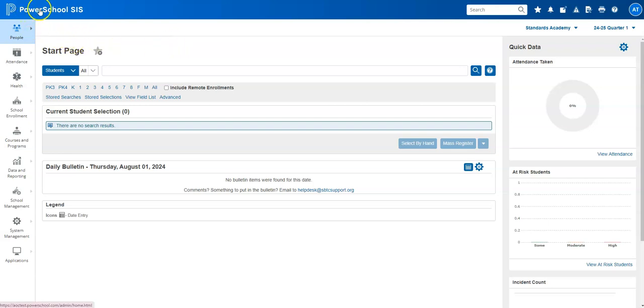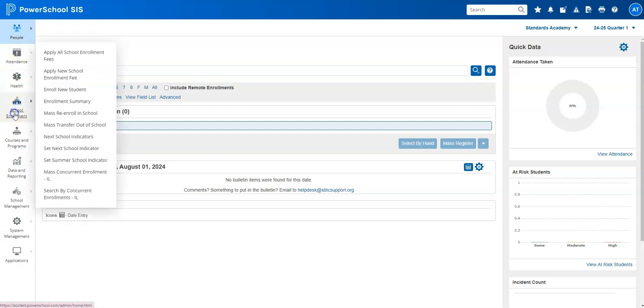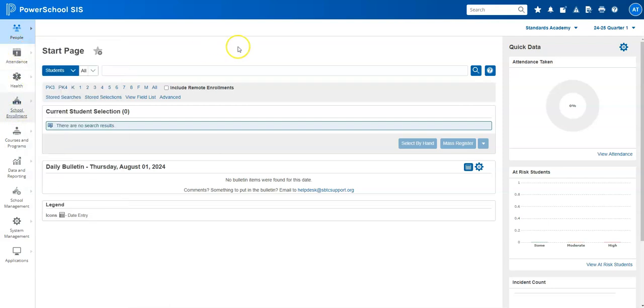So the first thing we need to do is find that area of PowerSchool. We're working in the enhanced user interface of PowerSchool that has the navigation over on the left that looks like this with pop-out navigation. One nice thing about this new interface is in the top right corner there is actually a search box. So if I'm not sure where a page is, I can type it up here. Anything you type in this box will result in search results of either staff members, students, or pages in the PowerSchool software. So I'm going to type sections.